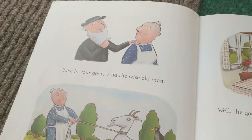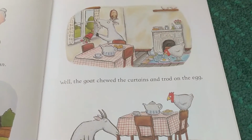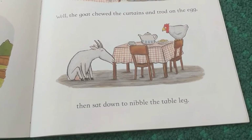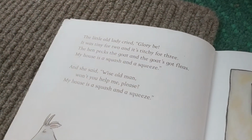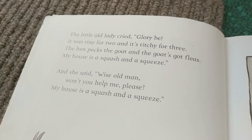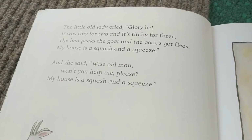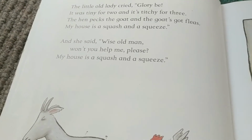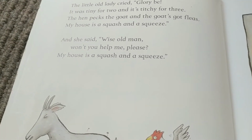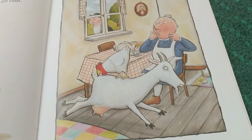"Take in your goat," said the wise old man. "Take in my goat? What a curious plan." Well, the goat chewed the curtains and trod on the egg, then sat down to nibble the table leg. The little old lady cried, "Glory be! It was tiny for two, and it's titchy for three. The hen pecks the goat, and the goat's got fleas. My house is a squash and a squeeze." And she said, "Wise old man, won't you help me, please? My house is a squash and a squeeze."